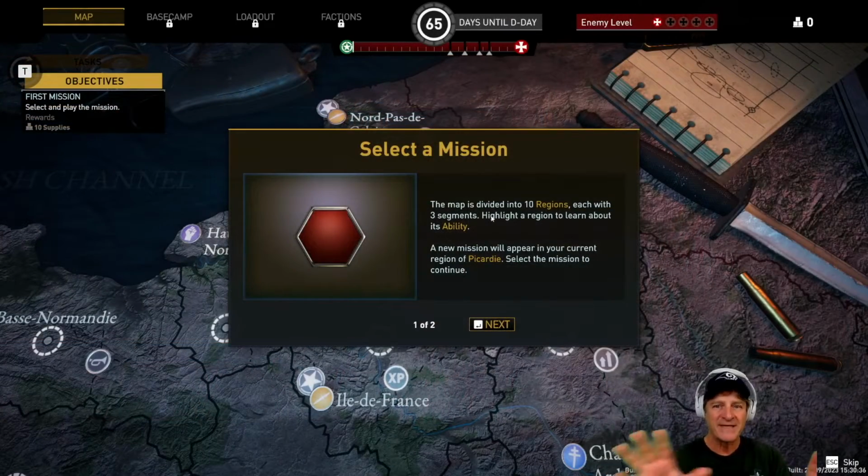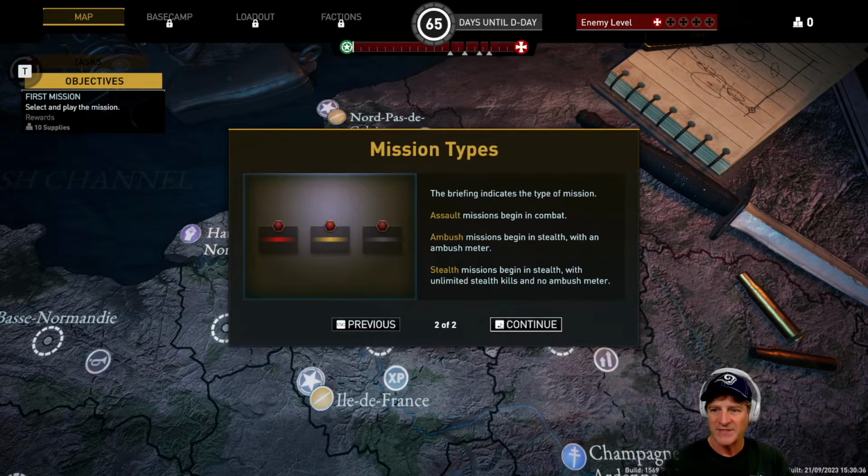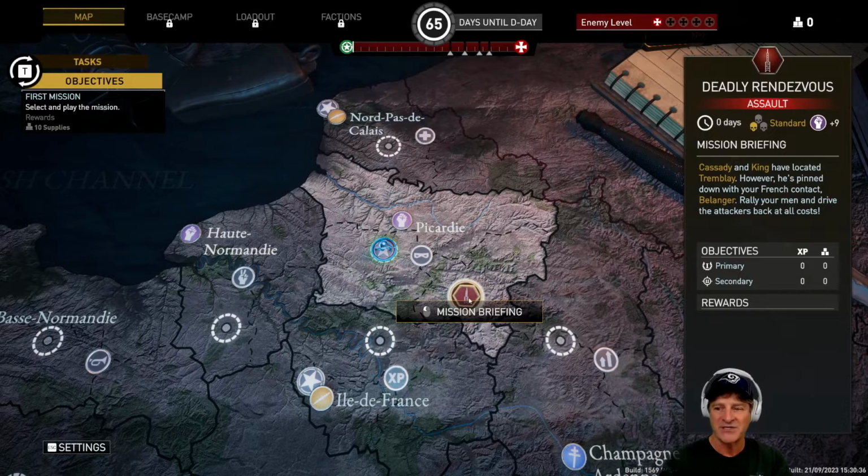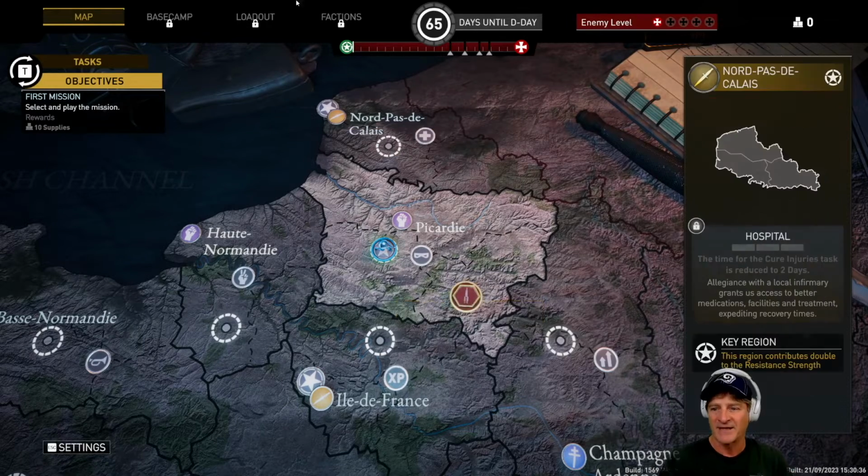So that mission ended, and now we've transferred to the campaign map, or the strategic map, if you would, which shows all the different areas. And just kind of what we can look at here, we can select a mission. There's different types of missions: ambush, assault, and stealth, that are available to be picked from. And we've got a lot of different areas. Right now it's guiding us just to this one, which is to find the ally that came in with us.